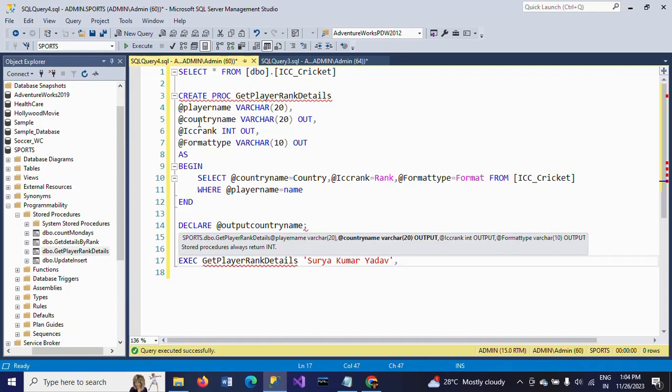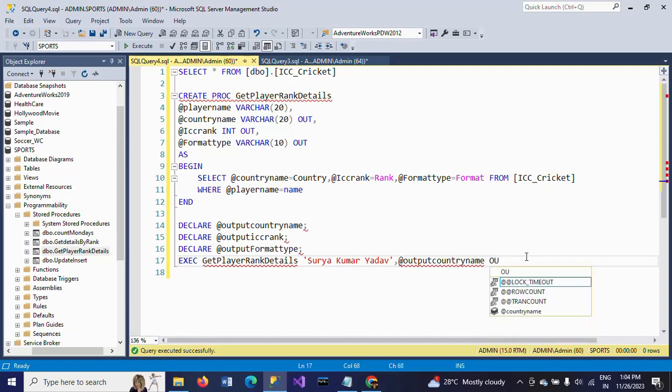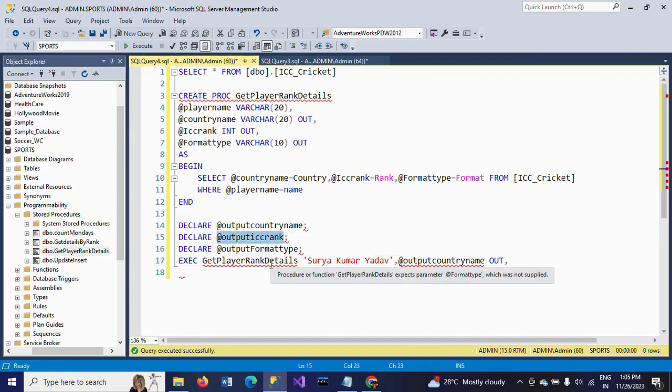Country name is the varchar output parameter, so I want to pass that variable name here. Just mention the out. Next I give the next variable with out.